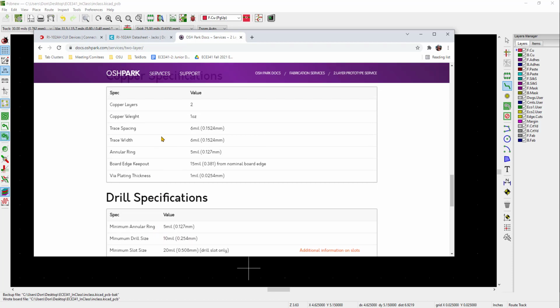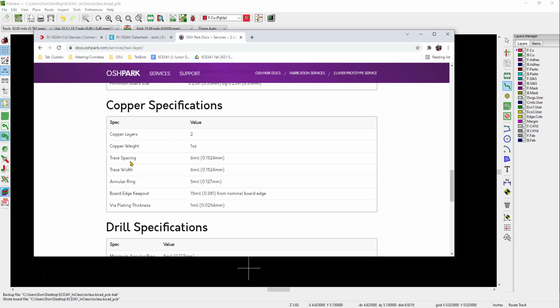Here they're saying that to do this manufacturing, we must space our traces at least 6 mils apart. And our smallest trace can be 6 mils, nothing smaller than that. The annular ring is the information about how big the ring is around any hole, and this includes vias.